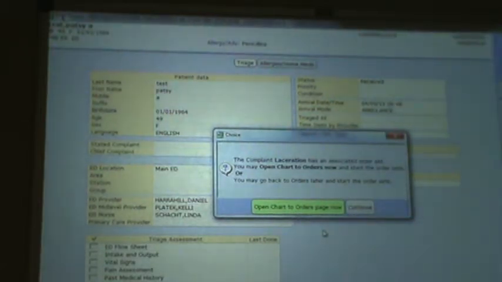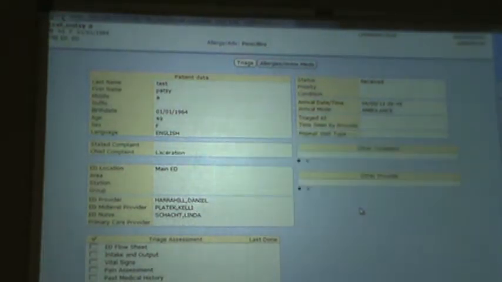Nine times out of ten, we're probably not going to process the orders the minute we put the chief complaint in. We're probably going to go back to that after we've assessed the patient, gathered the data, notified the provider, and obtained the orders for that patient. But we will show you the orders tab here in a little bit.